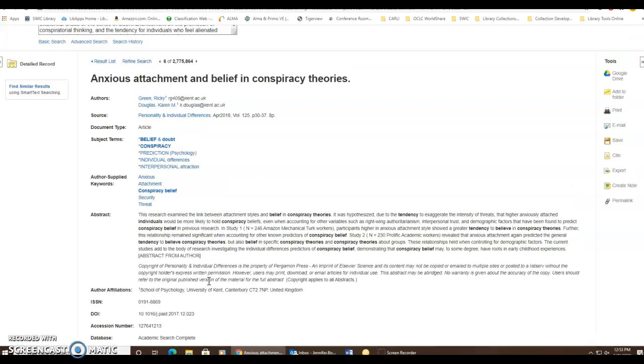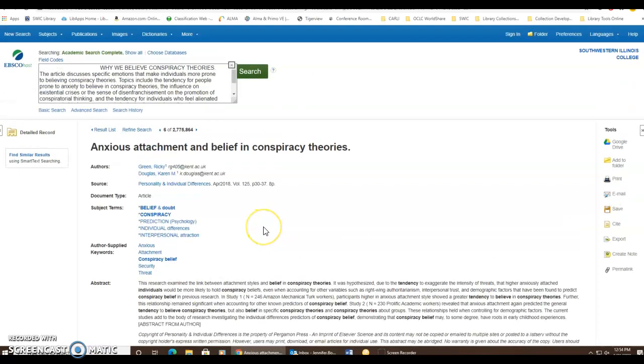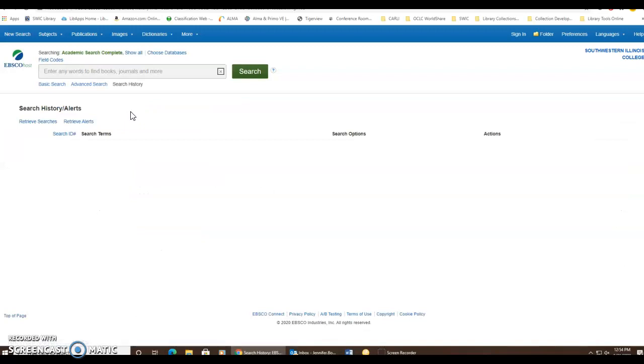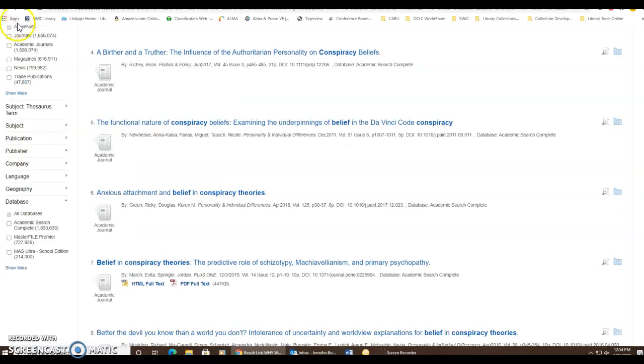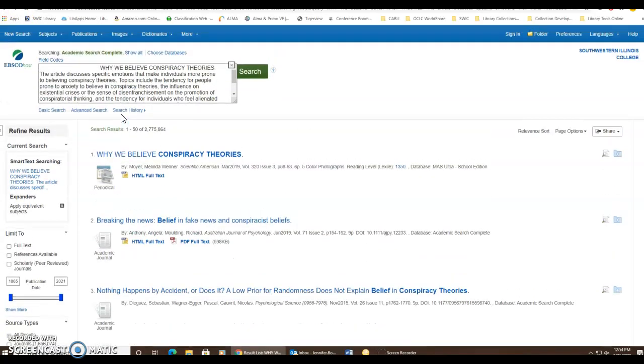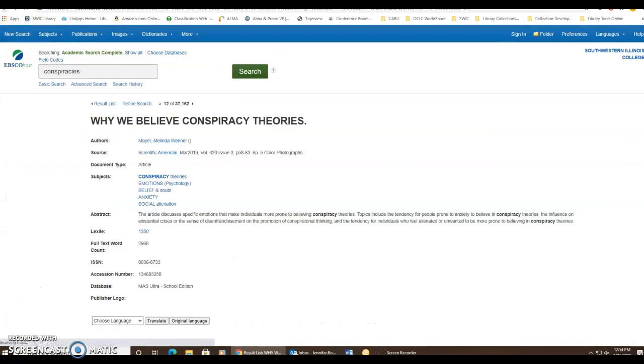Not all of them do, but if they do and you just want to put a whole bunch in an email, that's fine as well. Alright, so if I want to go back to my initial search, I can hit the back button a couple of times, but I also wanted to highlight that there's a link right here that says Search History. If I click on Search History, oh, it's not giving me any of my search history here. Well, usually it'll give you your search history. For this one, I don't know if it's because I did the Find Similar Results and there were so many that it didn't do it, but you can hit your back button several times.